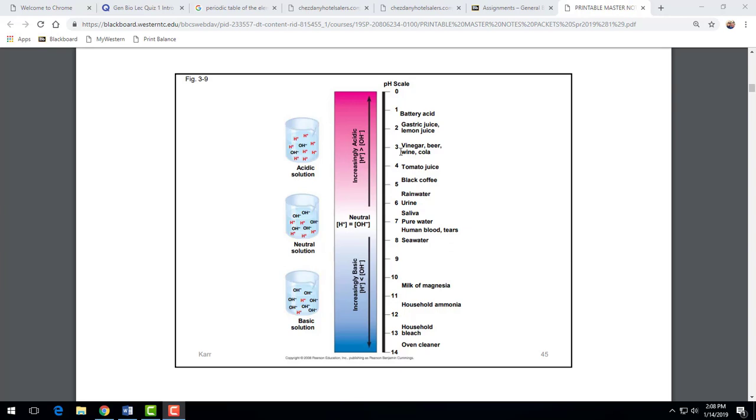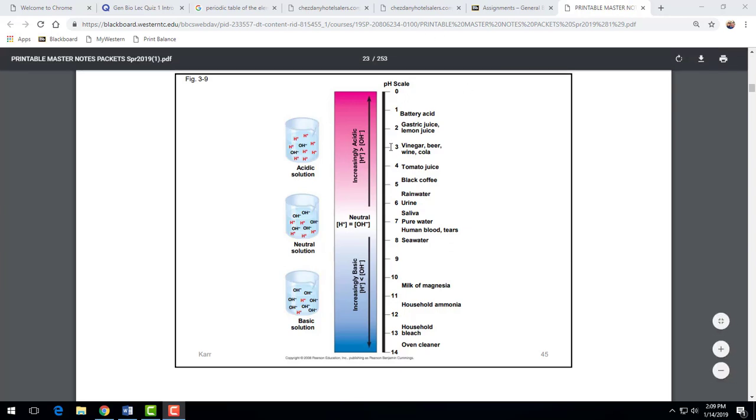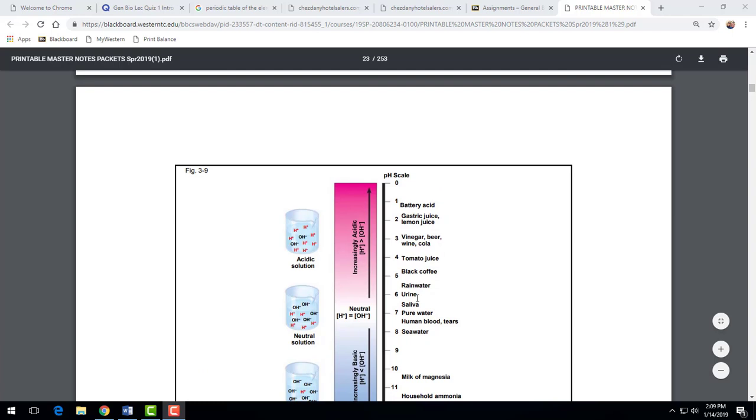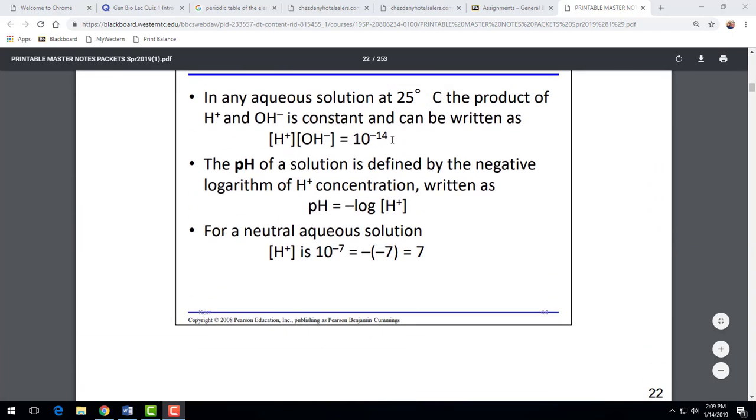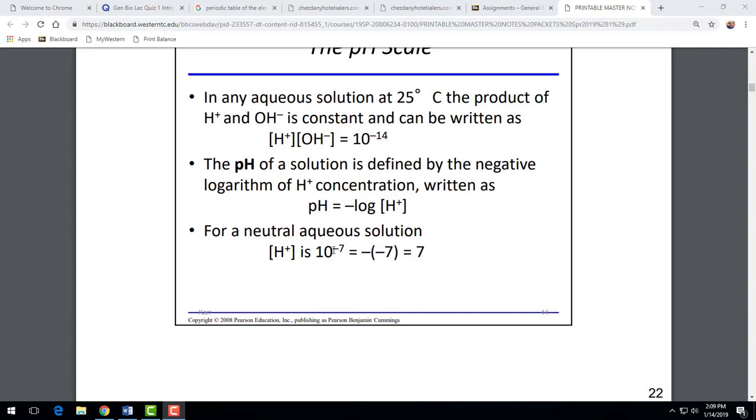So what's the concentration? 0.1. And if I have a pH of 0, the concentration is 1, right? Because it's always the exponent. So if we look at these numbers on the pH scale, it's the exponent of my hydrogen ion concentration. So 10 to the negative 7, if that's what the hydrogen ion concentration is, the pH is 7.